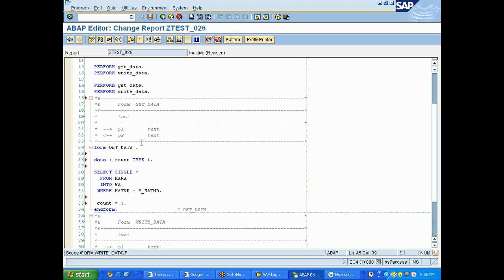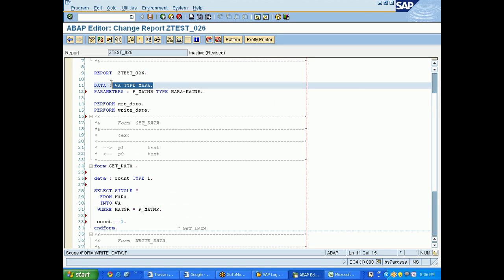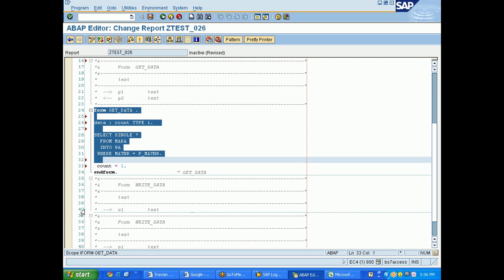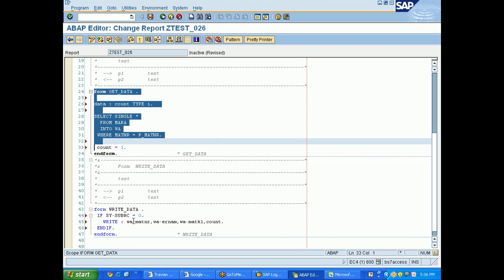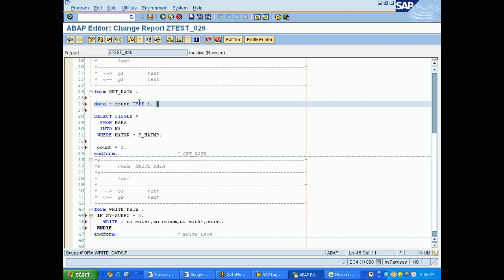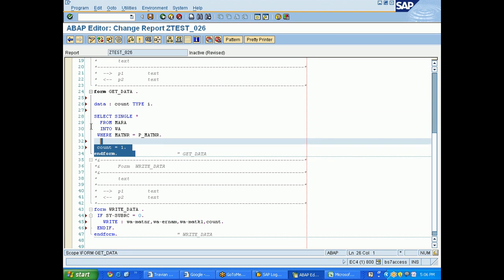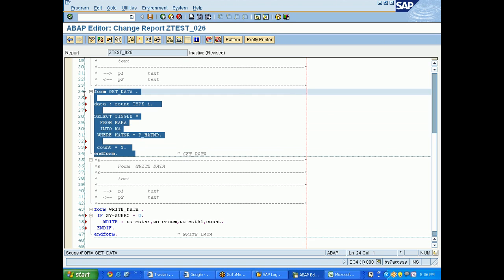So what I meant to say is, if you declare a work area on the top of the program, this is global for the program. If you go to any subroutine, all the subroutines know what the work area is. But count is specific to this subroutine. Only inside this subroutine, count is valid.